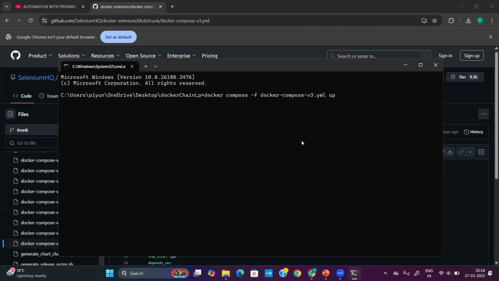Now the main part. When you start here, the server has to be started. Once the server has started, then guys, you will be able to see that setup. But where can you check the setup? For Selenium Grid, we have the port number 4444. So whenever you run this command, you need to check the setup on your localhost 4444 port number.